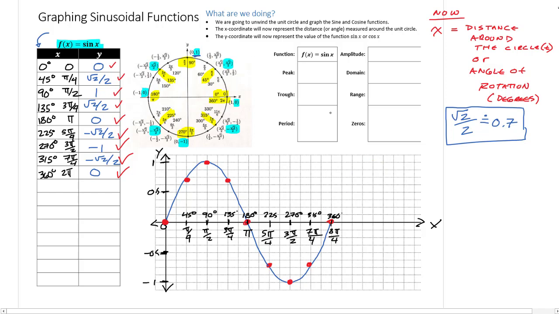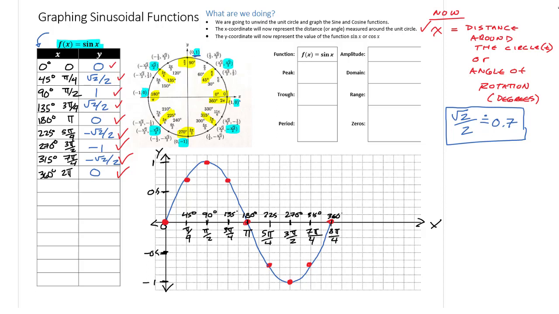So the idea is as we rotate around this wheel, looking at the y-coordinates, right? They start at 0, and then they get bigger, and then they get lower, and then they go into the negatives, and then they come back up again as you think about your y-coordinates. And this is the graph we would make if we only look at the y-coordinates. So again, what did we do with x, right? We made x the distance that we're going around, whether we like to talk about degrees or radians. And the y in this case is going to be whatever sine is. And sine is our y-coordinates from our unit circle. So there's a little bit of overlap there. It gets a little confusing.